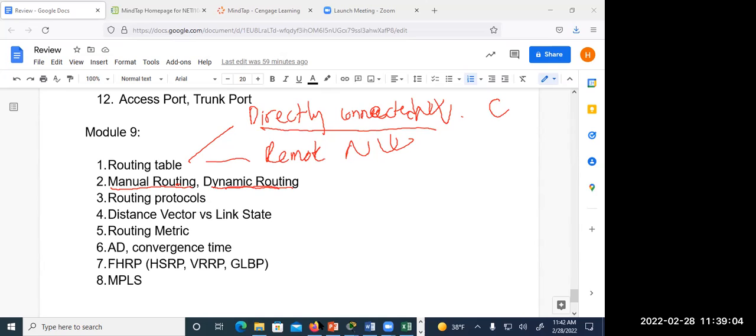You advertise together: you tell him I have this network, and he tells you I have this network, and after that we exchange information, learn from each other, and update my routing table. I also mentioned that manual routing only works with a small network, because if anything changes in the topology, it cannot adapt.